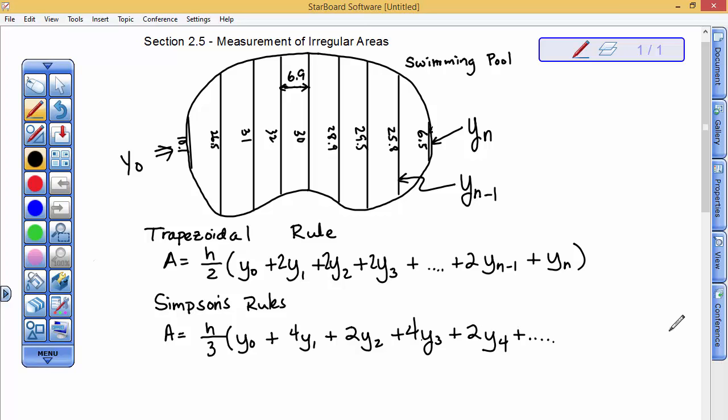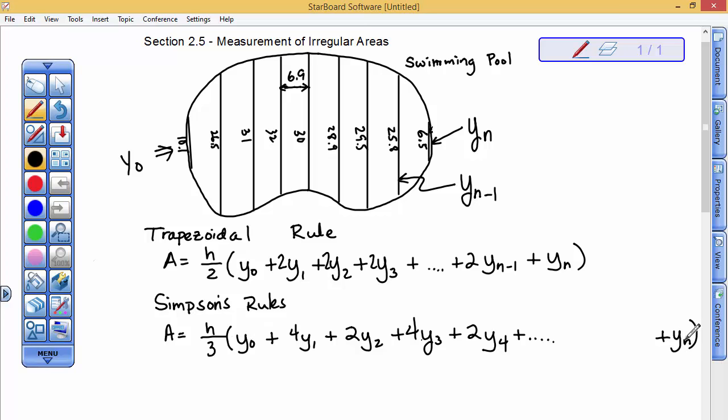But let's go way back here to the end. The last line is going to be called y sub n. There must be an odd number of lines when you do the problem. So 1, 2, 3, 4, 5, 6, 7, 8, 9 lines. If that's the case, then the front end of this problem will look just like the back end of this problem. So here you have y sub naught, and here you have y sub n.